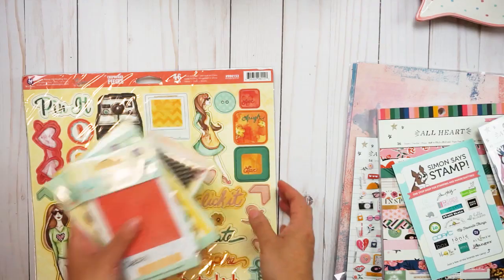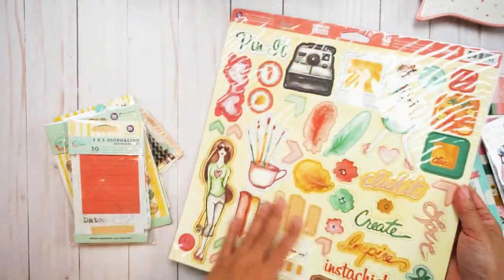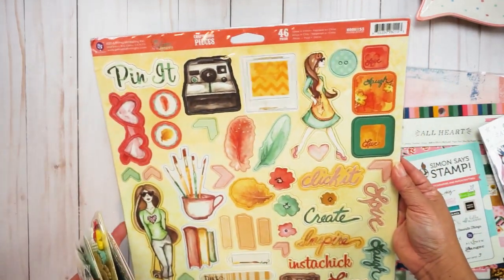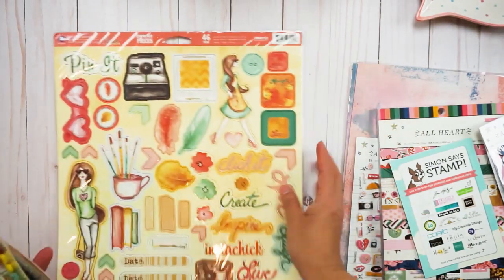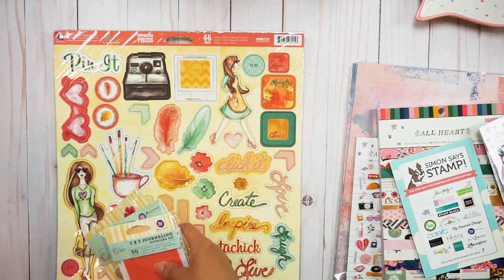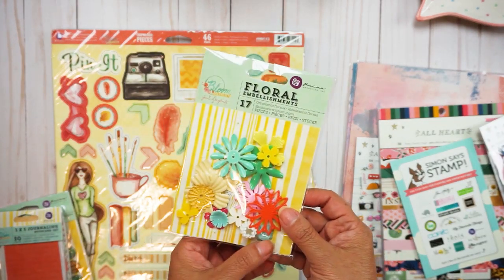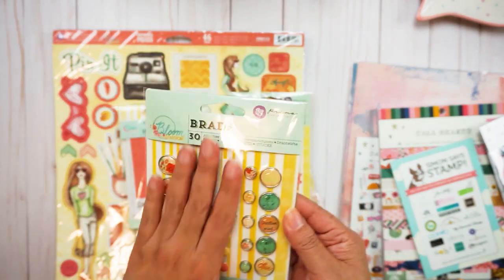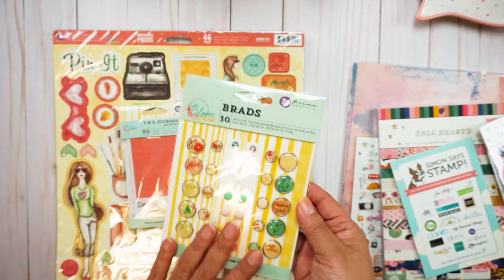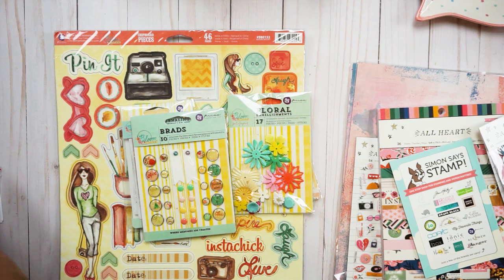From Peachy Cheap, they had a deal last Monday and I purchased this Prima Marketing chipboard — look at the girls, aren't they cute? I watched one of the Insta stories from Adriana J. Alvarez on Instagram and she was showing projects she made with this chipboard. The deal came with clear stamps, floral embellishments — quite like metal and resin florals — and journaling cards, all so gorgeous. And of course, Bratz are coming back! Back in the early 2000s, Bratz scrapbook layouts and mini albums were a hit, and they're coming back!